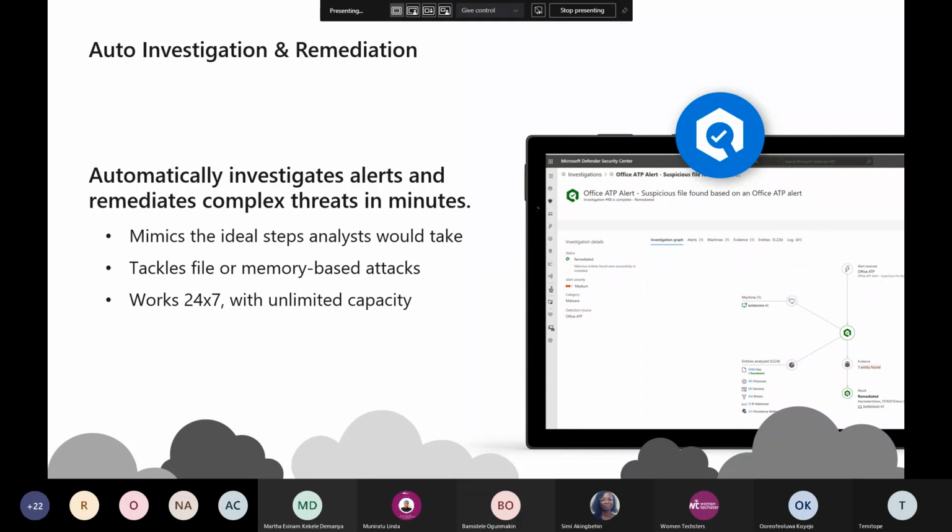And so when it starts doing what it was doing before with endpoint detection and response, it starts remediations for you. And once a remediation is completed, like I saw a malicious file and it has removed the malicious file, it helps you to automatically close that alert that's related to that entity. The only reason you go back to those kind of alerts is to understand what happened with the alert. If it's to manage the incident or manage the alert, the system does that for you because the system has detected, responded, investigated, remediated. And so the only other thing that is logical is this incident or this alert has been dealt with and is closed.